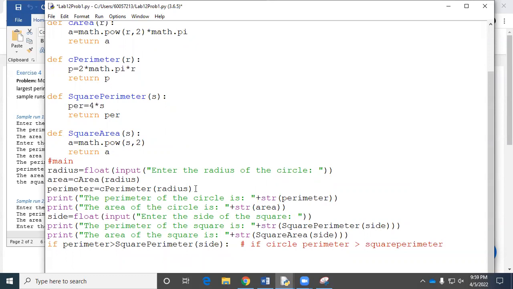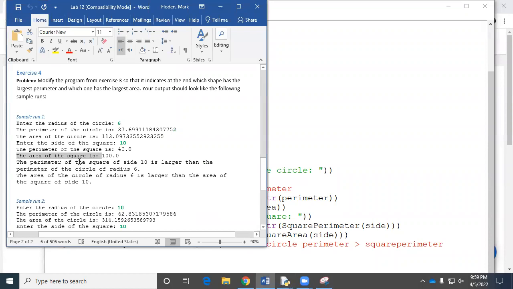But because this is the circle perimeter, right? This is the circle perimeter. So if it is, then we're going to say what it is and that it's larger than the circle.